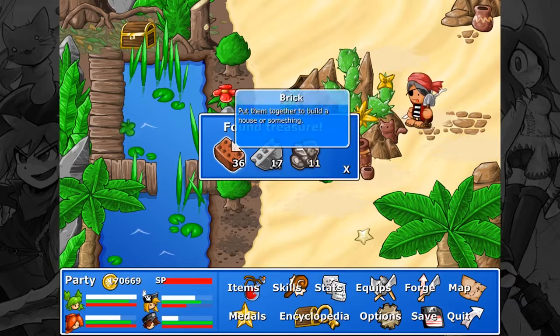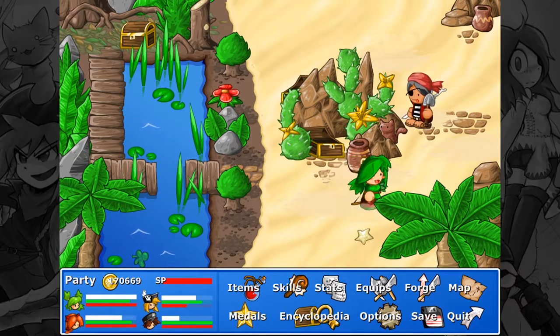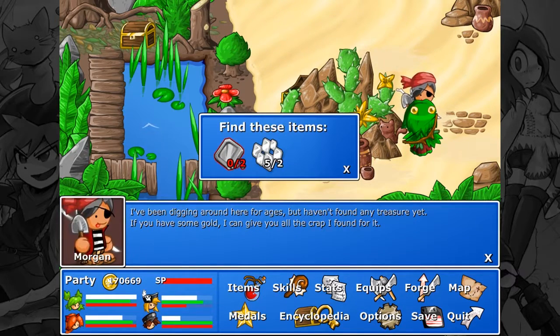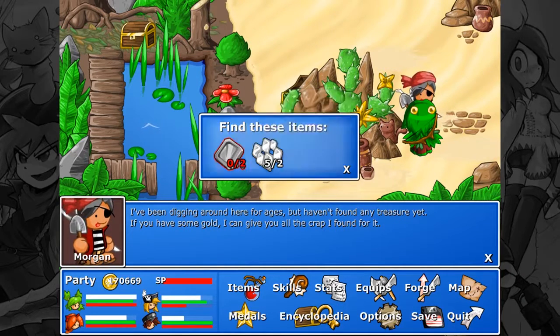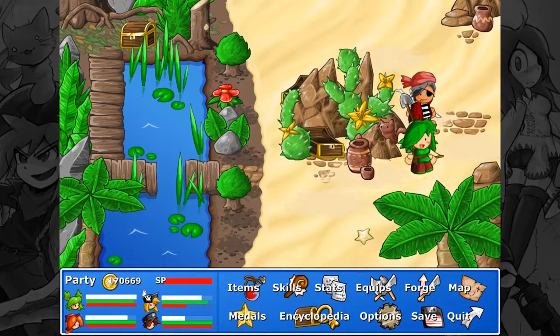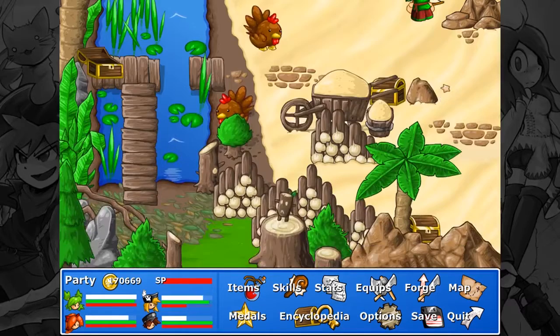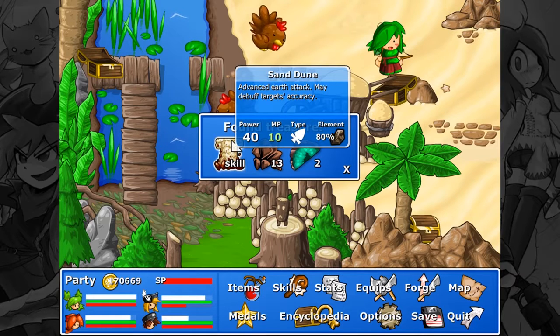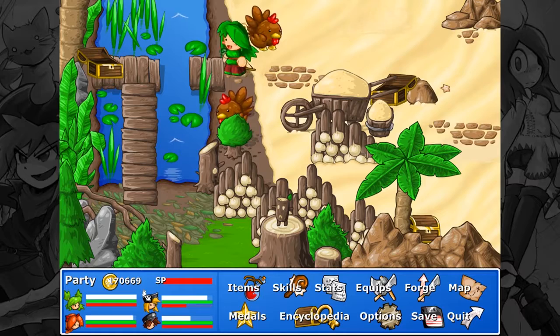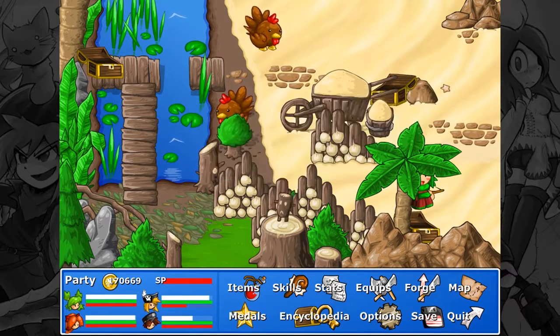Iron ore, concrete, and bricks. I've been digging around here for ages, but I haven't found any treasure yet. If you find some gold, I can give you all the crap I found for it. But you're gonna give... oh, you want gold plates. Okay, good. Gold and silver. Geodes, dirt ball, sand dune, advanced earth attack, may debuff target's accuracy. Oh, okay. Some chickens. Bricks, softwood, and orange juice.